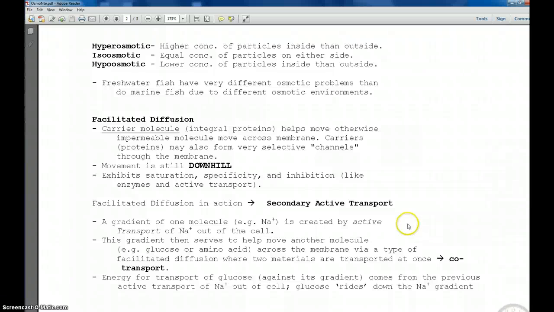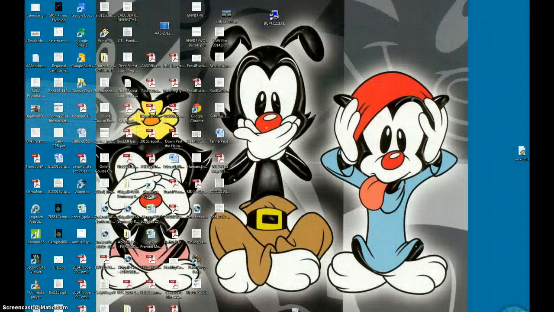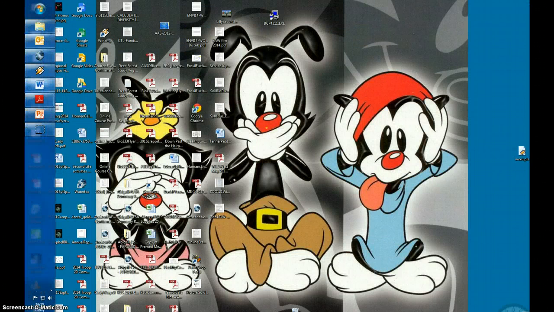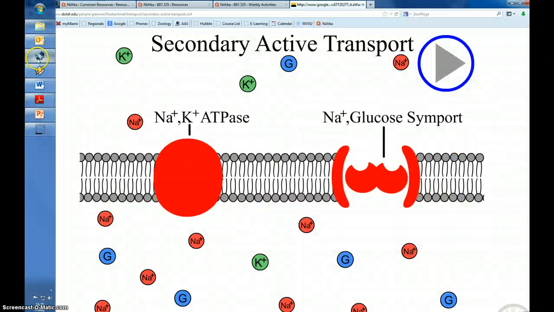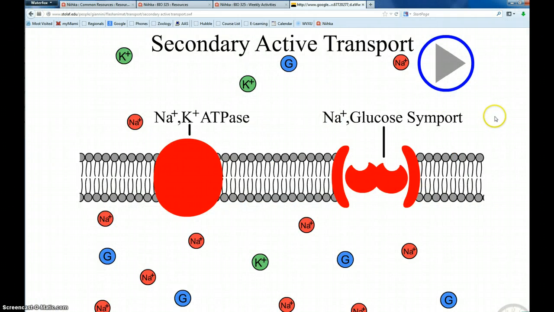And that's how it gets the term active transport, but it's secondary active transport. I have a little animation here for you to see of secondary active transport. So what we have, we have sodiums here. We have potassiums here because it's actually the sodium-potassium pump that runs this. And we also have glucoses.